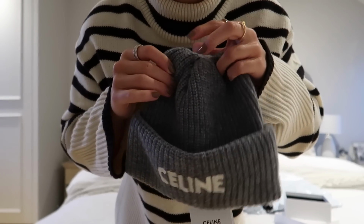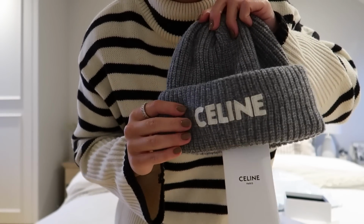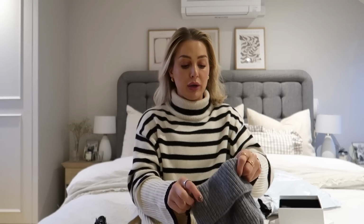And as you can see, this is smaller here, like the actual beanie size is smaller and it has a bigger fold over compared to the one that I tried on at the weekend, which I'll put a picture on so you can see. So I need your guys' opinion. Do I keep this one, or do I get that one? But I feel like that one now might have gone out of stock because I feel like there was only one when I went into the Selfridges store, so let me try this on.